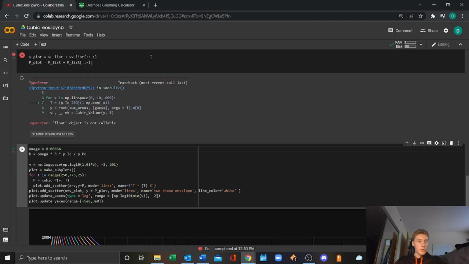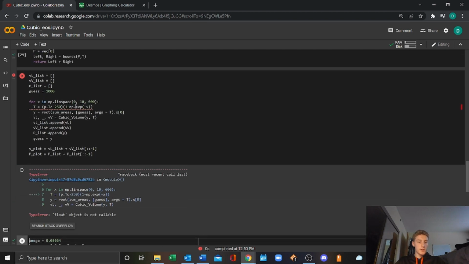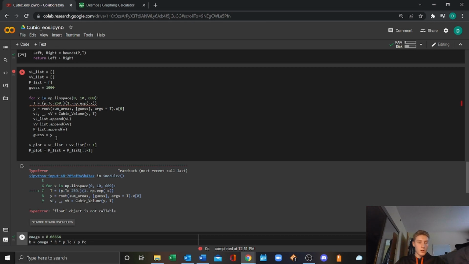Let's try it. Uh-oh. Oh, it's saying this is not a float. God, I'm really bad at that. I never do that. Float object is not callable.